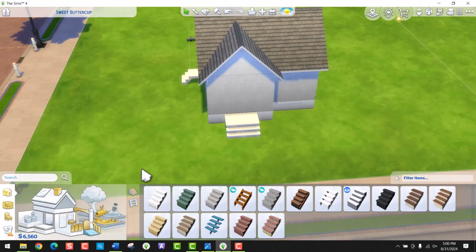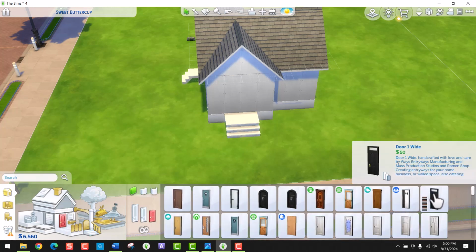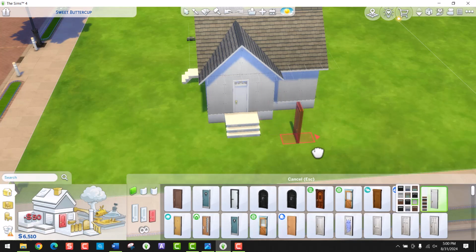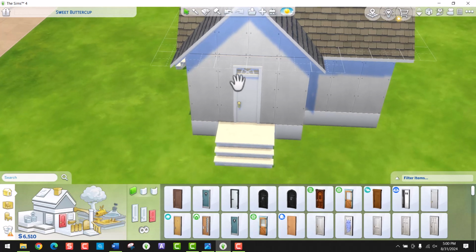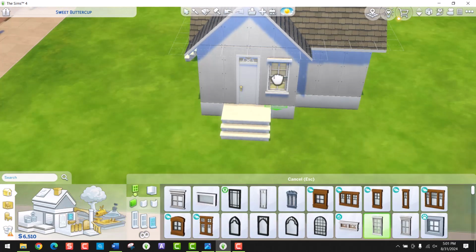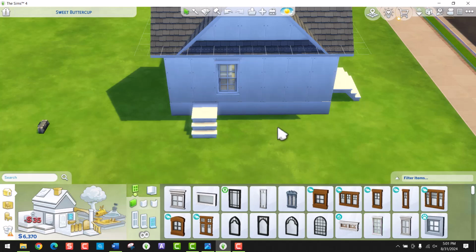Let's put some doors and windows on the house. So click on doors, door 1 wide for 50 simoleons. Click on the swatches, and I'm going to grab this white one with the kind of fancy lattice work at the top of it. And then windows, the octapane. Let's put 2 of these, 1 on each side of it, 1 on the bedroom, and then another octapane about right here. We'll check the placement of that in a minute.